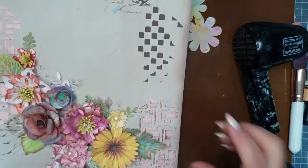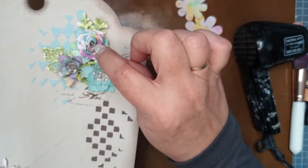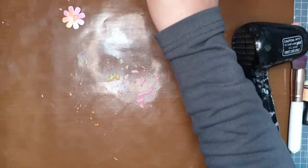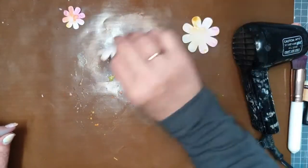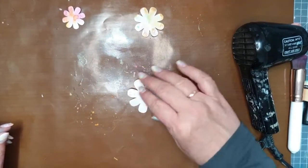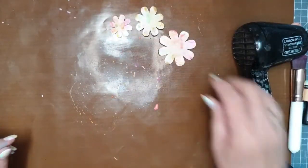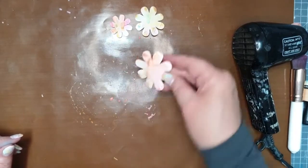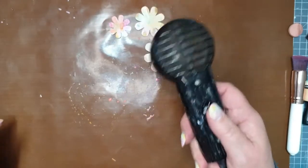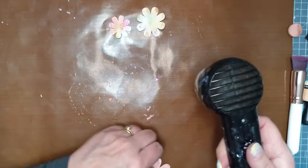Just want to show you on my samples, this one and that one and those two I did with this technique where I've swiped them through the oxides. You can put on as many layers as you like. I think we need a little bit of blue in there.